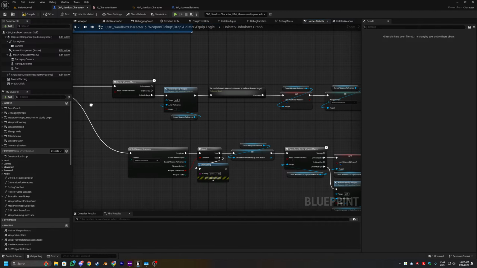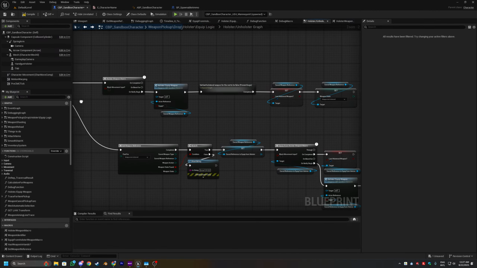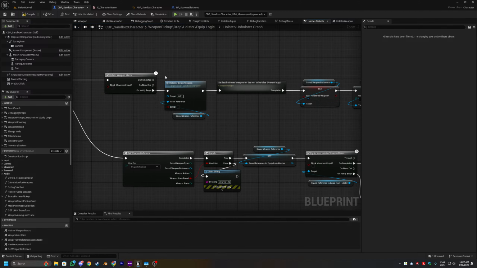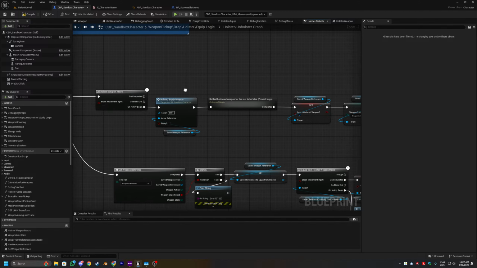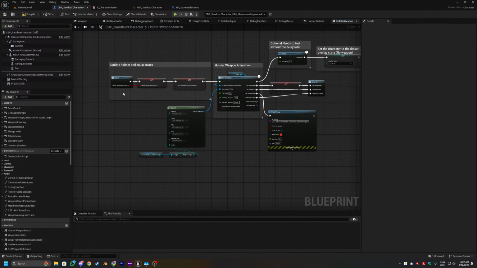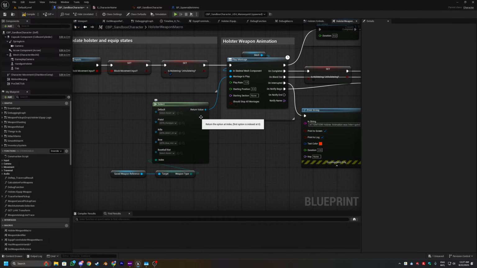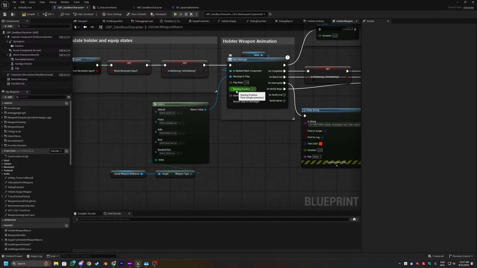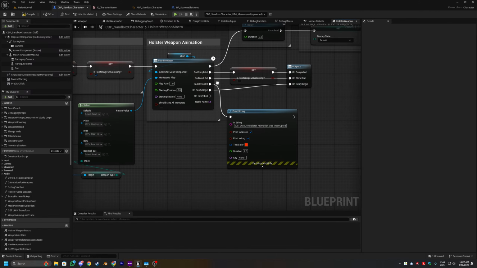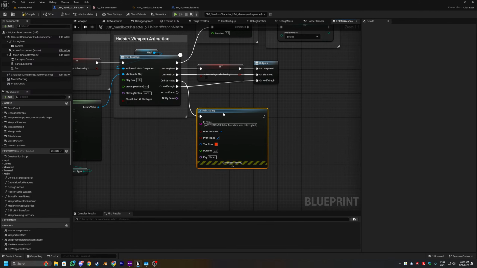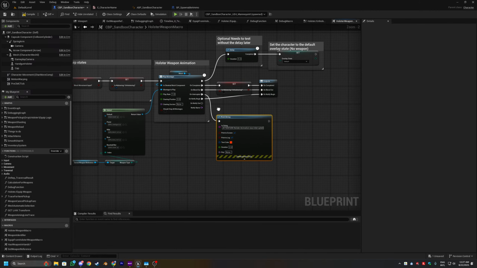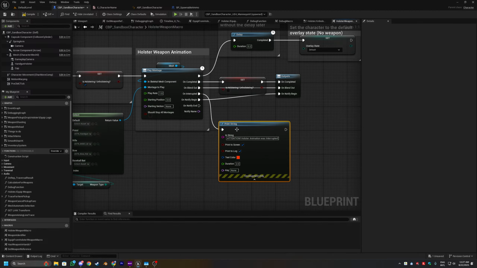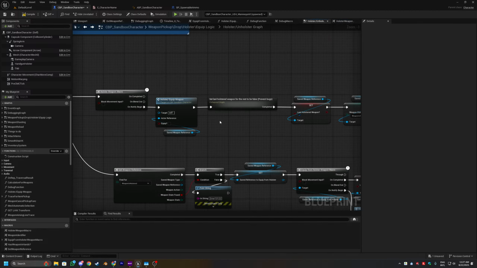Notify begin. Yeah, maybe uncompleted could be a good option to place. But if the animation for holstering the weapon gets interrupted, we're also going to have to handle that, because if this animation is interrupted, we could cause bugs in the code.